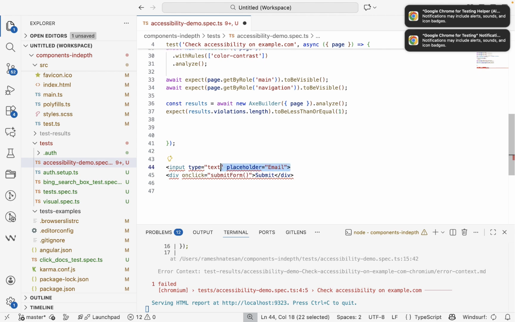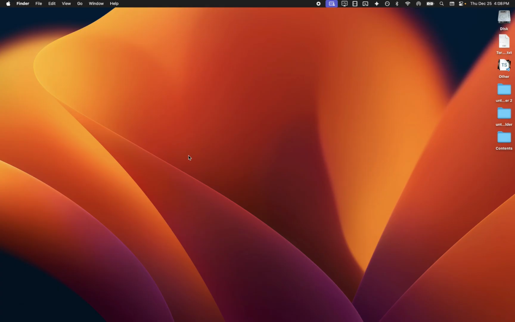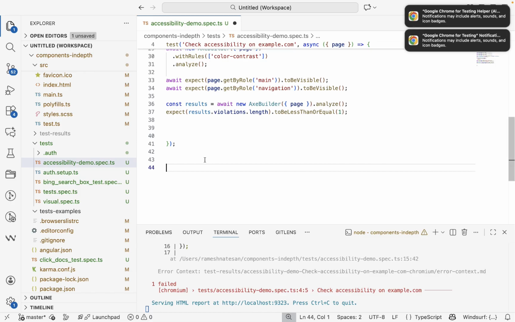First of all, there is no label for the input email address. And the submit action is a div. The submit is supposed to be a button, and keyboard users cannot activate it, and screen readers do not understand it. So that's why when we run the same Playwright accessibility test on this page, it will fail immediately. How to fix this properly is in the accessibility report itself. It will give you the fix, just like we saw in the error report previously. It will tell you what the problem is.